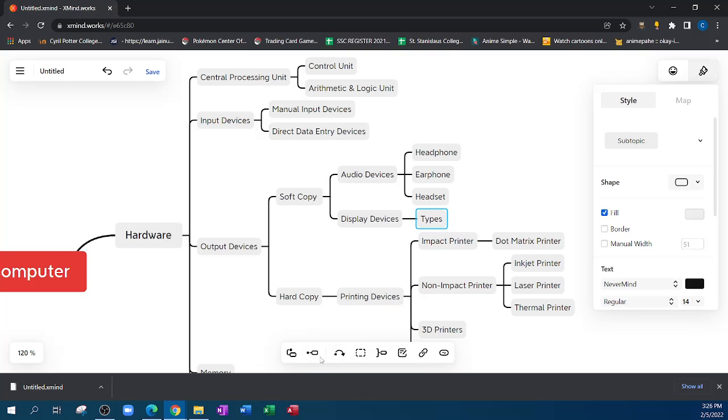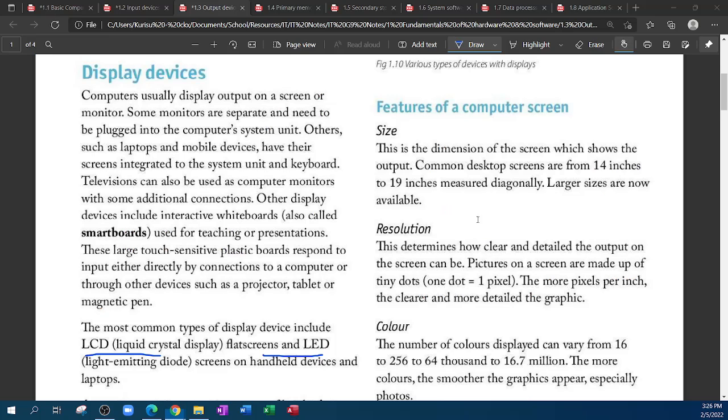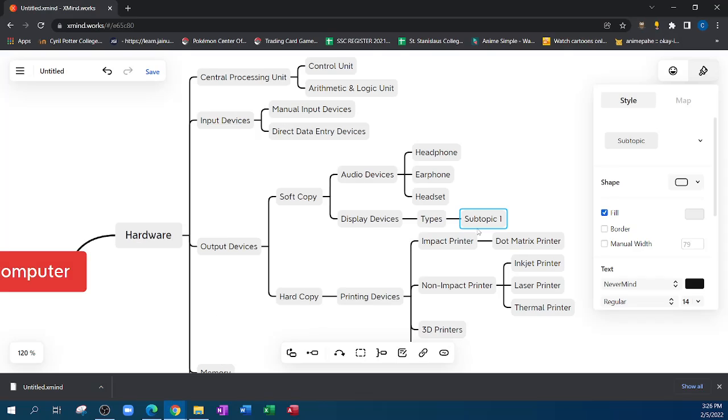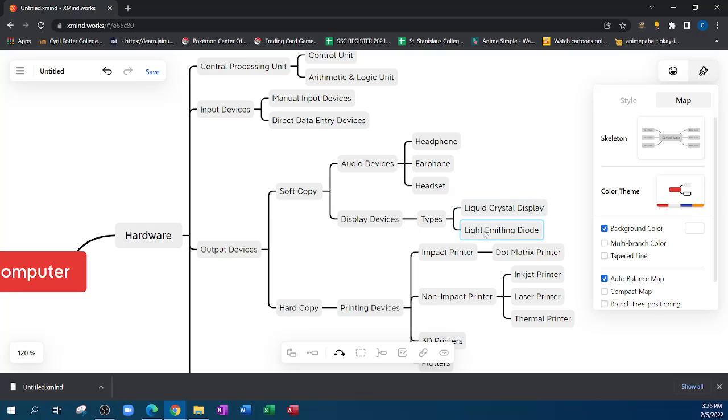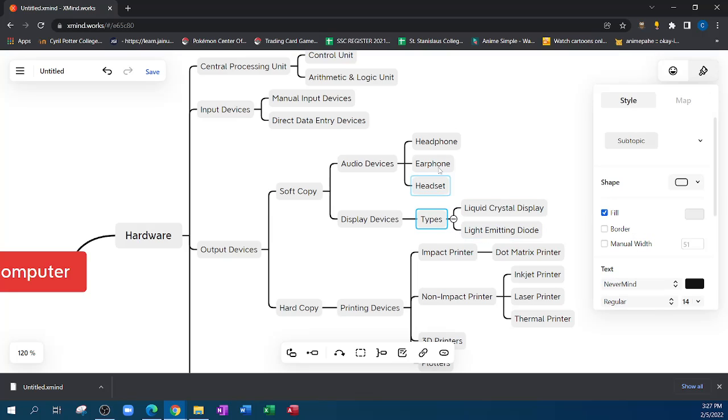So on the types, we're going to have liquid crystal display, and we're going to have light emitting diode. Now, this part here, you guys can do some more research and you can add more types of displays, because there's also organic LED.